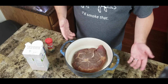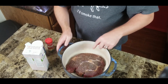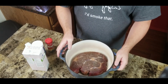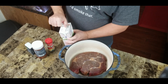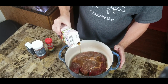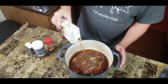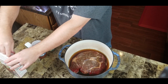Alright, step number 2 is simple. After smoking for an hour on the smoker, we're just going to put our meat in our Dutch oven. Now this Dutch oven I use strictly for the smoker, so you can see it always looks like that from being in the smoker so often. Anyway, what we want to do is take some beef broth. I don't want to cover it, but I want it to come up at least halfway, maybe 3/4, something like that. We can always add more later if we need to, but I've never had to before.